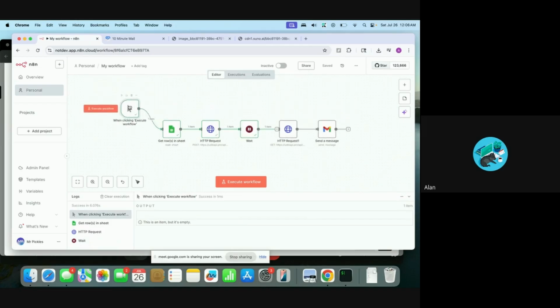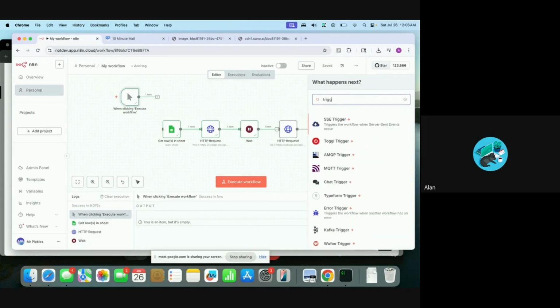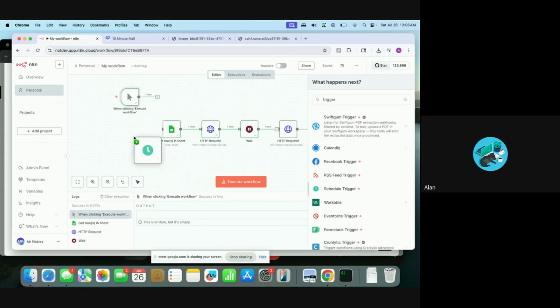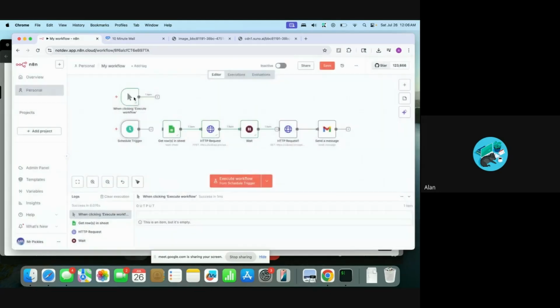Okay, yeah, so the workflow has a node that requires a trigger. So if you want to make this and actually use this, you could include a time trigger, schedule trigger, and you could say, okay, I want this executed once a day.